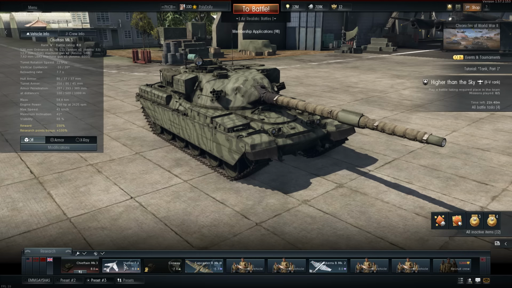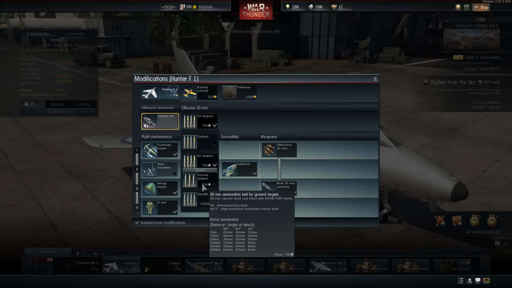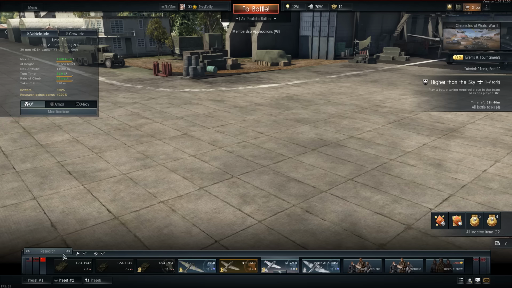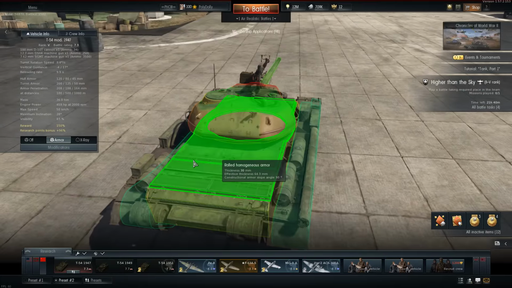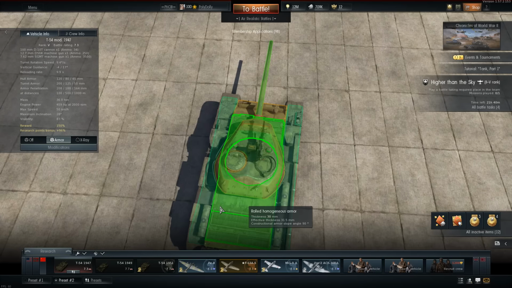Now the Hunter, man, let's check these rounds out real quick. We have a ground target of 47 millimeters, man. That can deal with a lot of anti-aircraft in the game. And if we get a proper shot on an engine deck of a T-54, check this out. It's going right. Damn it, we gotta be like this. We can do this, all right?